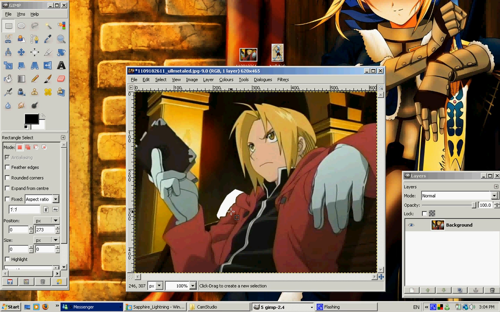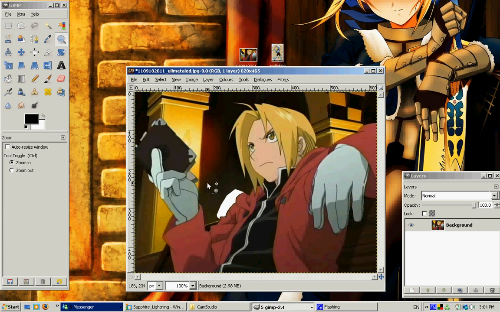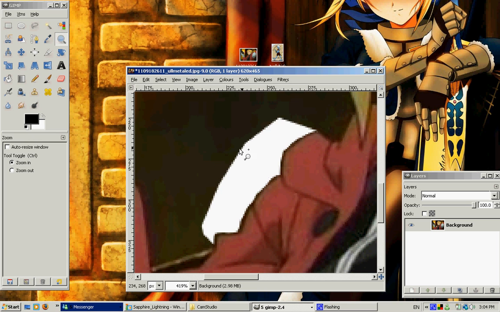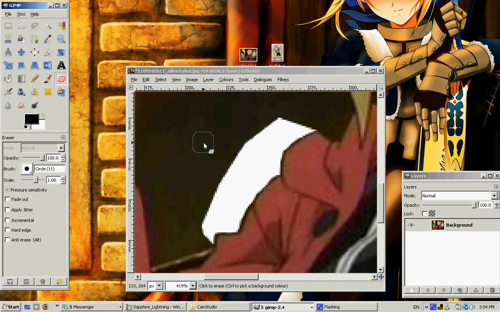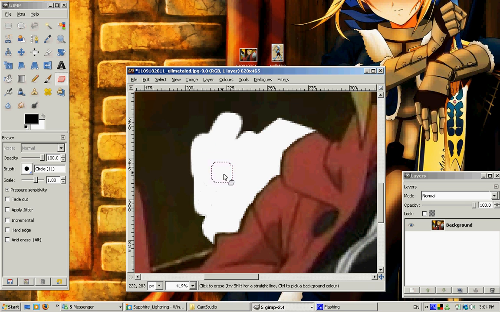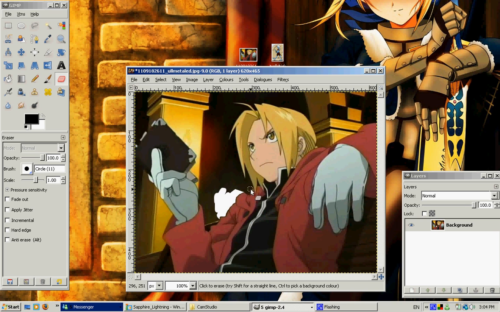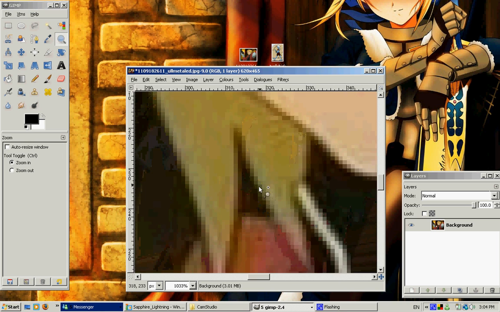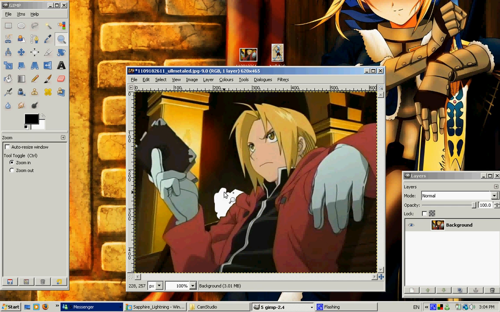So what we do simply after we get to this part is we hit delete, like so. And when you zoom out again to 1:1, you can see that I've cut him out right here, all along here. There's no more background. You could keep going further if you wanted to, but that's the basic idea. You would do this all around him, even in these little nooks and crannies right here where he's not on the edge. It's actually this little tiny part that should be cut out as well. Other places as well, and depending on if you wanted to keep them on the bench, then you could cut that out too, things like that.